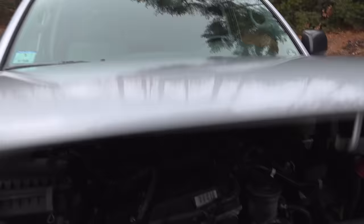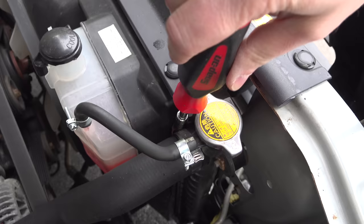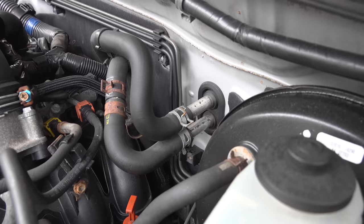So I popped the hood and checked underneath. Since the coolant was on the top hose, I decided to check out the clamp and it was really loose. I tightened it up and figured I was lucky because it was just an easy fix, but then a few weeks later the same problem happened again. How is that possible? I tightened that clamp really securely and it never should have leaked. The real answer is that I used the wrong clamp for the job.